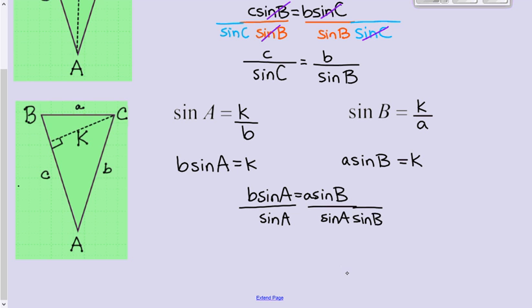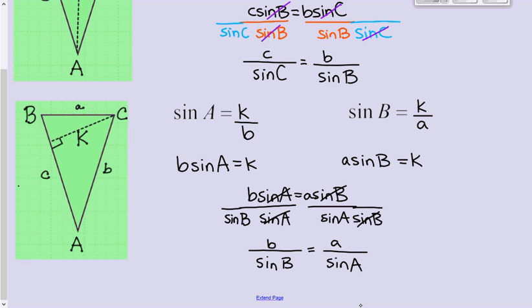That just makes things rearranged a little bit and gives us a more user-friendly form. Cancel the sine of a's on one side, cancel the sine of b's on the other side, and we have side b over the sine of angle b equals side a over the sine of angle a. And if you put all three of those ratios together, they're all equal to one another. So you can use any two of those ratios that is helpful to solve the problem that you have.